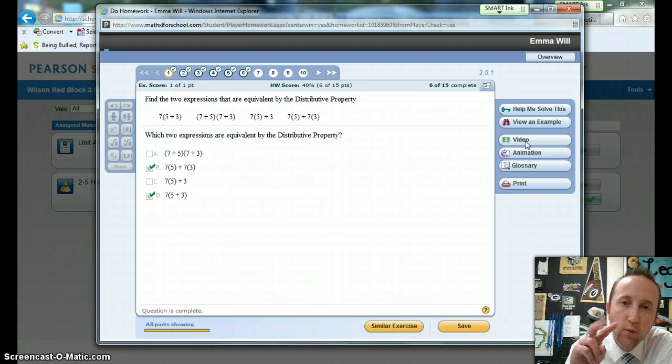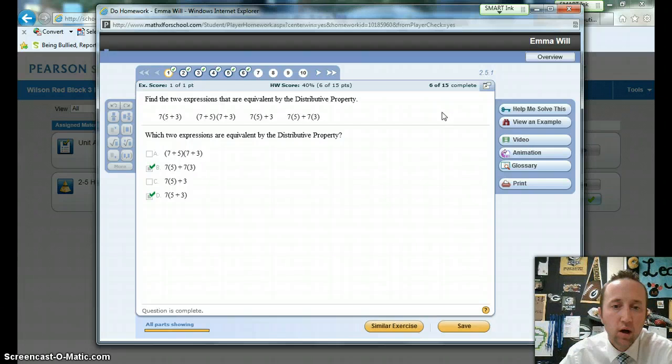But if there's two people that have A's in math and you typically get things, like let me call out two people in class that typically get things. Let's say, I don't know, like Zach and Matt. Zach and Matt are sitting next to each other in my Red Block 3 class, and they typically understand stuff. I don't want you guys working together because you typically know what I teach, and this is kind of a difficult task. So go find someone that you think maybe struggles with math a little bit and help them. I don't want two students working together that typically get math, because then that's a lot of, I mean, hopefully you understand what I'm trying to explain.